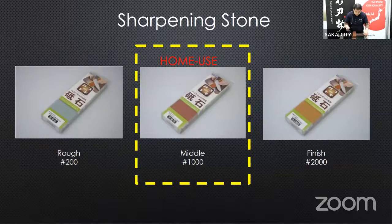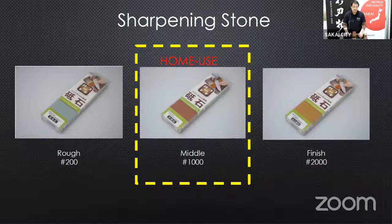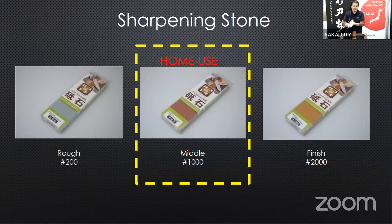As I've mentioned, if there is any chipping, then please sharpen it primarily with the rough sharpening stone, around 200. But for home use, 1000 in the middle would be adequate. To sharpen it even further, as I said, I would recommend higher numbers such as 3,000 or 4,000.